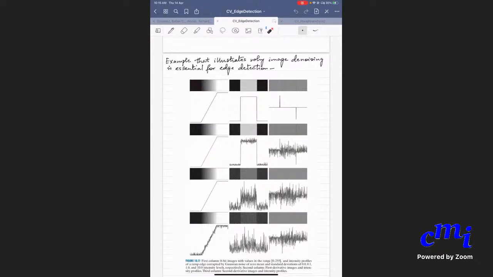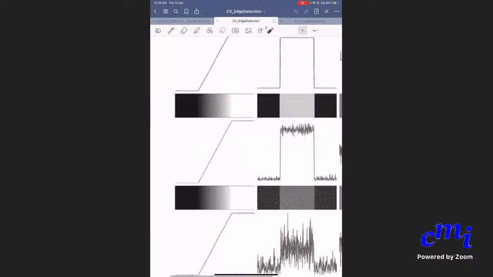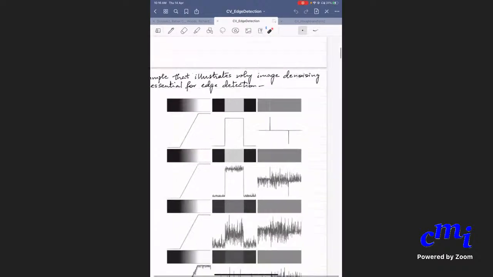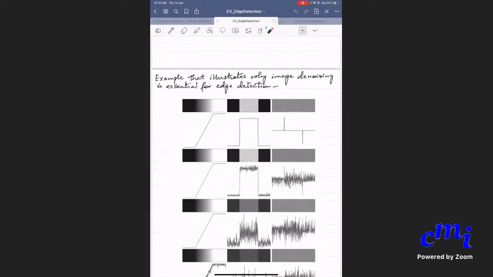Now, the next images, number 2, number 3, number 4, are all the original image plus some noise. Although if you look at the image itself, human eyes cannot really differentiate between these. If you look at this, you won't be able to say that there is noise, or differentiate between the types of noise between these images. However, the intensity profile or the histogram will differentiate, and you will see that the first derivatives and second derivatives become noisy in this way.